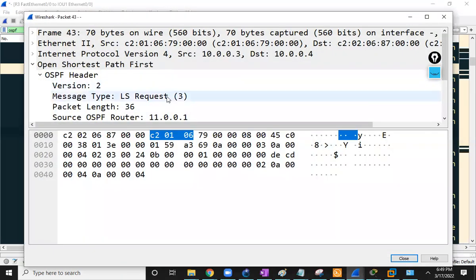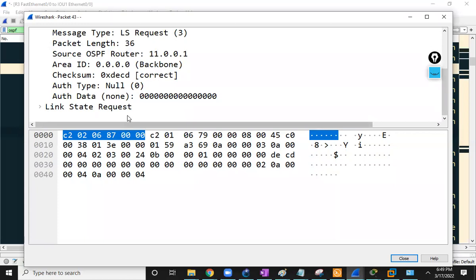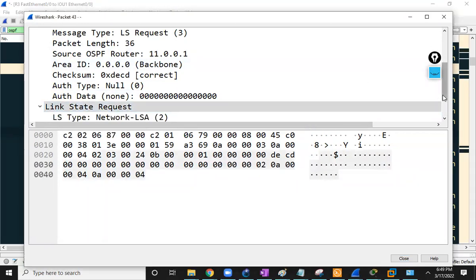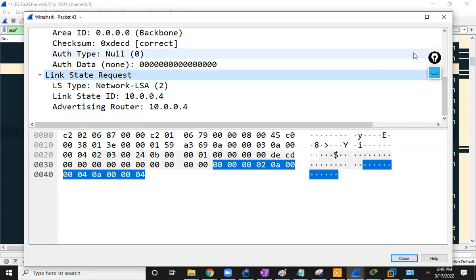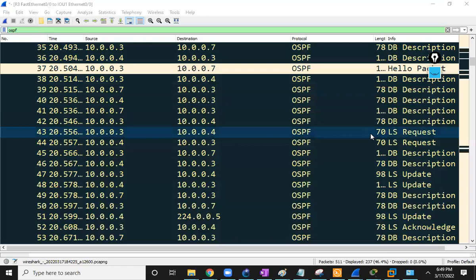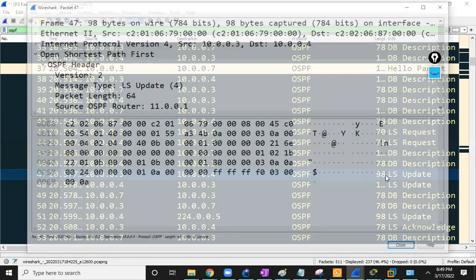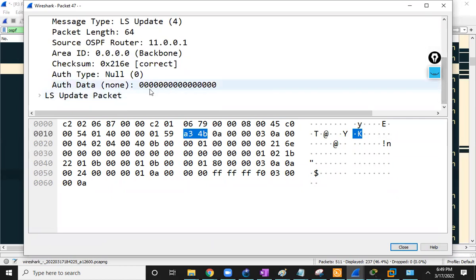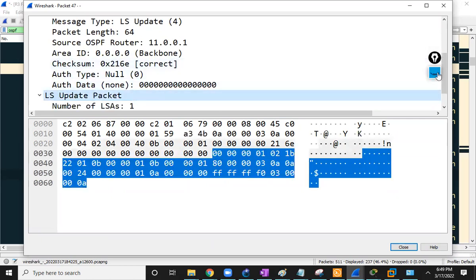He is requesting some network. Link state request, this is something else. This you will study later at CCNP level. LSA type 2 and all you will study in CCNP. Then LS update. The LS update contains the network information.